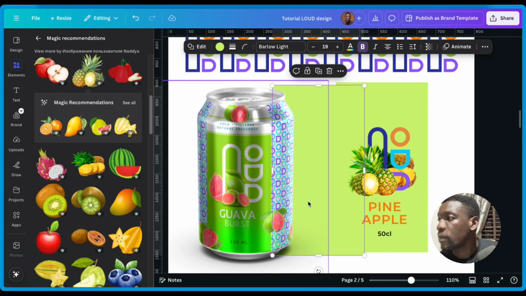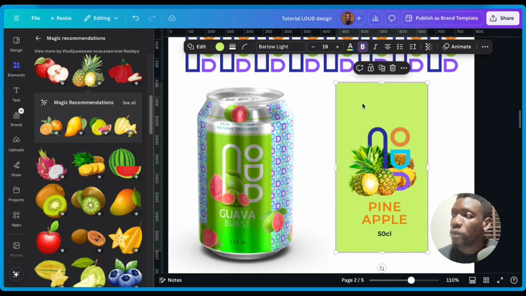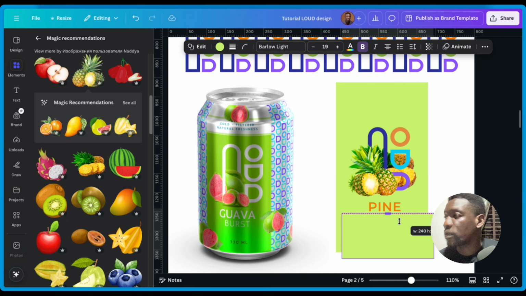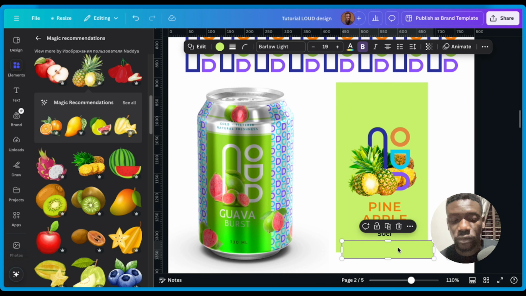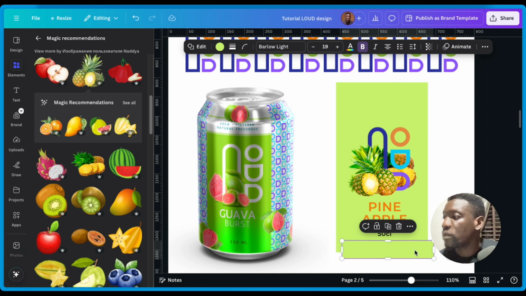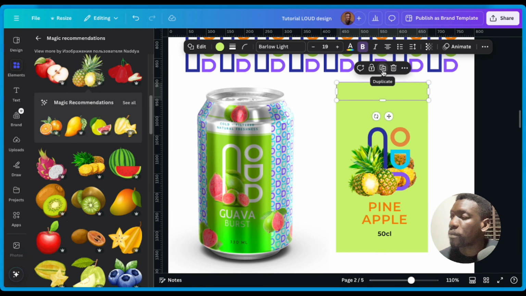So I'm going to make a duplicate of this. There are many ways to make duplicates. For those who were not in previous classes, let me just run through that. To make a duplicate, click on whatever you want to duplicate and press Ctrl D or Command D on your keyboard, depending on which software you're using, or hold on to Option or Alt, depending on whether you're Mac or Windows, and click and drag away, and you make a duplicate that way. So whenever you see me do it fast, it's either of those two methods I'm engaging, or the third option, duplicate by clicking on this duplicate button here.